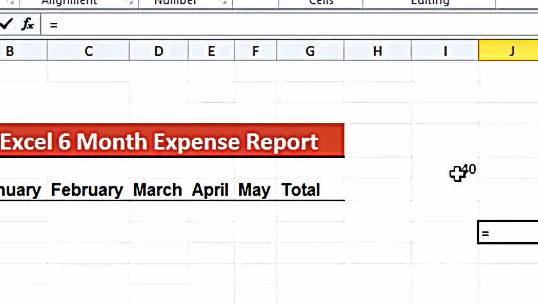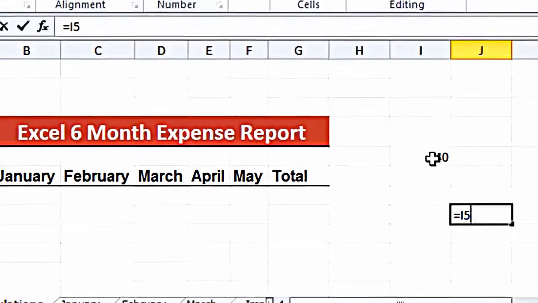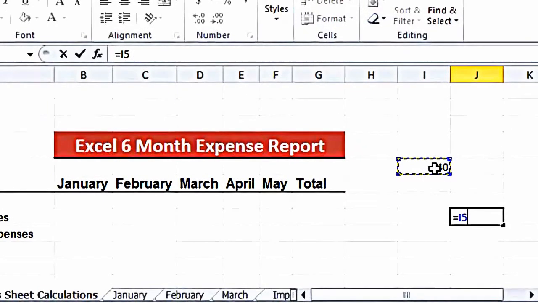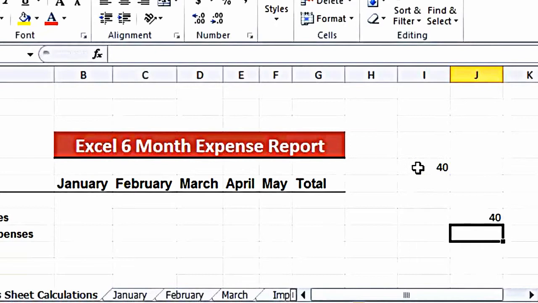So in our case, I'm going to click here on the reference, I5, and then I hit enter. So notice it was the equal sign, clicking on the actual reference, and then we hit enter. So notice number 40 now is replicated. If I change this to 50 and hit enter, notice that value will be replicated.